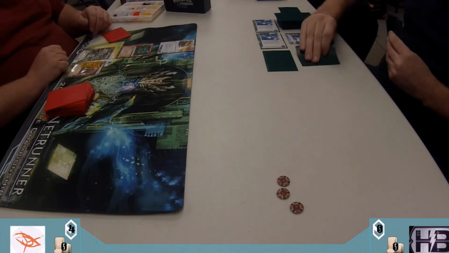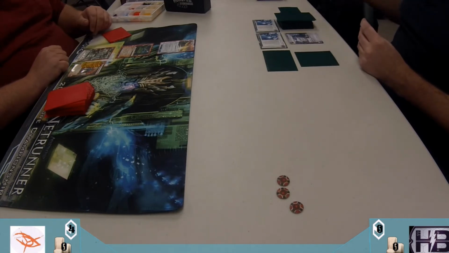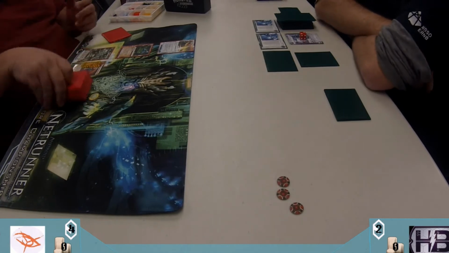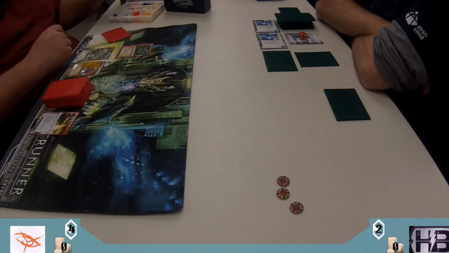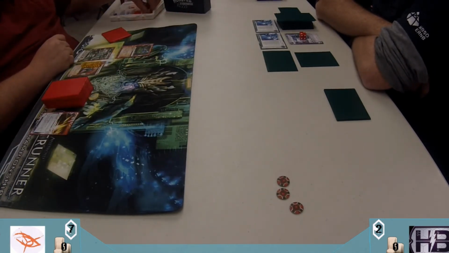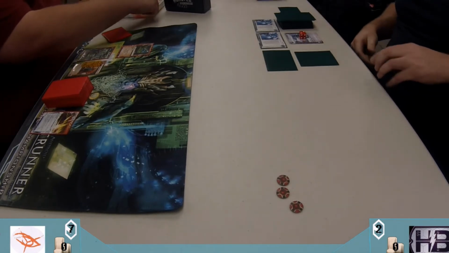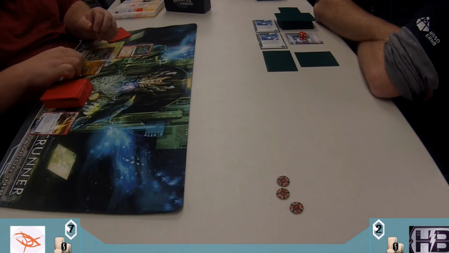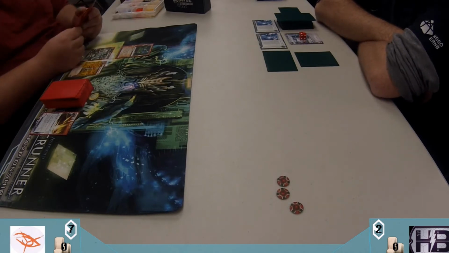So with both ice over the centrals rezzed, install and take two credits. Guaranteed that's not an agenda. It must be either a Dona's campaign or Eve campaign. I don't think I would put down an agenda and have no way to score it next turn, let alone not have been able to rez the ice.